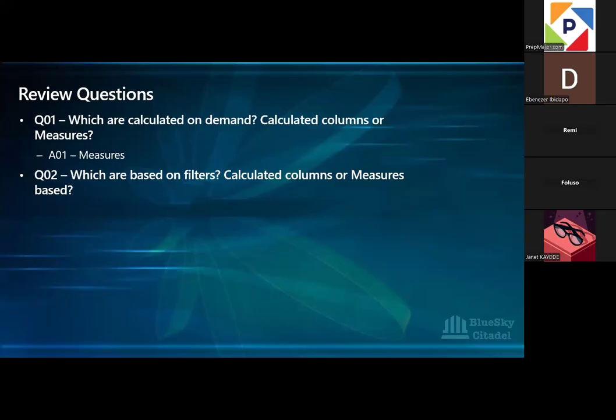Question 2. Which are based on filters, calculated columns or measures? I'm not sure of that answer.